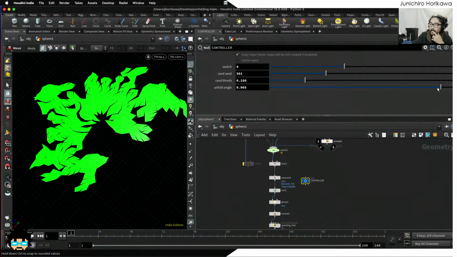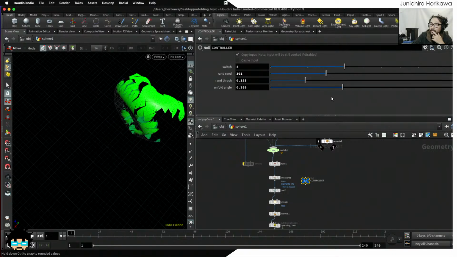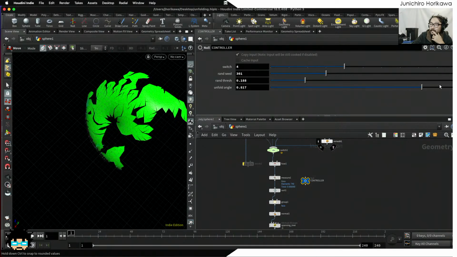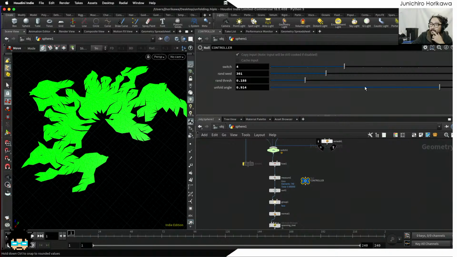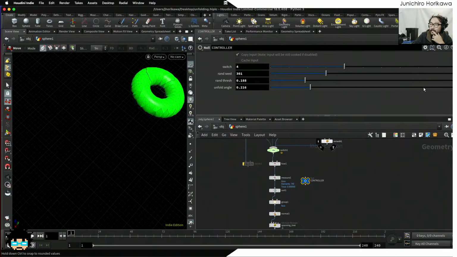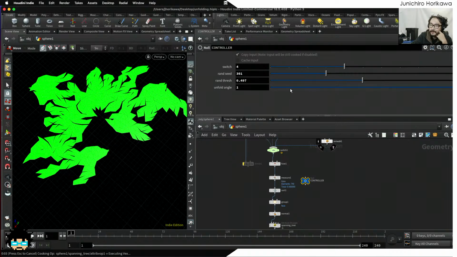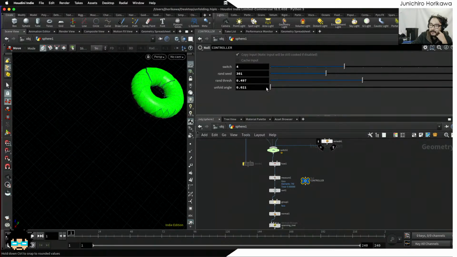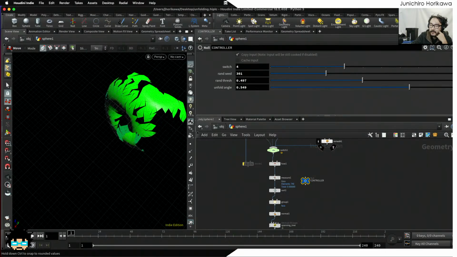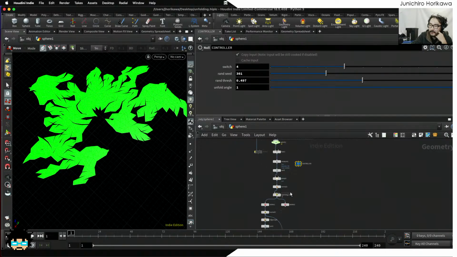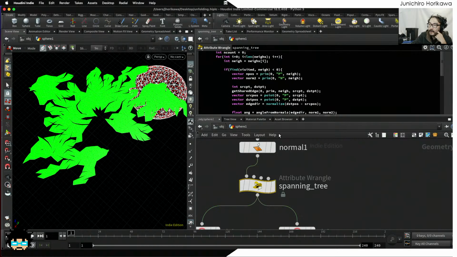Okay, and it goes like this, and create a donut like this. Okay, things work. And you can try various options. Yeah, it's pretty fun indeed. Really, I found it's really fun to explore it.